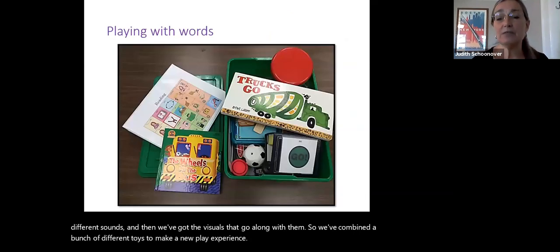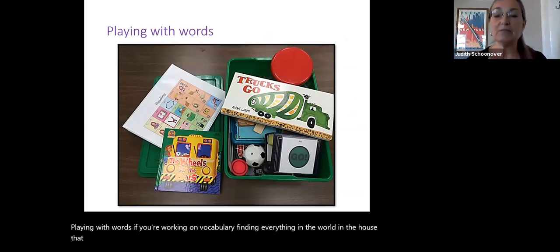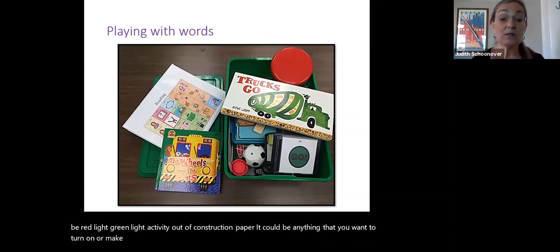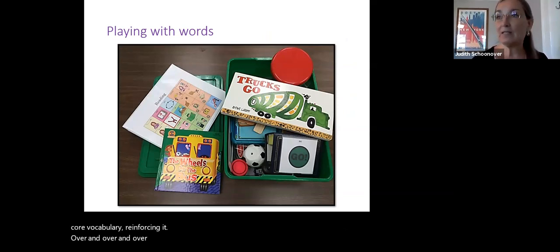Playing with words: if you're working on vocabulary, find everything in the house that would exemplify the word "go." It might be storybooks the parents already have. It might be a red light, green light activity out of construction paper. It could be anything that you want to turn on or make happen. That's all collected into a little kit that works on that same core vocabulary, reinforcing it over and over again. That way the kids can generalize what that word means throughout their environment.